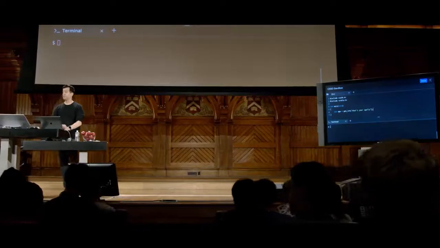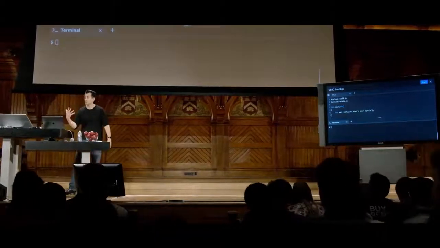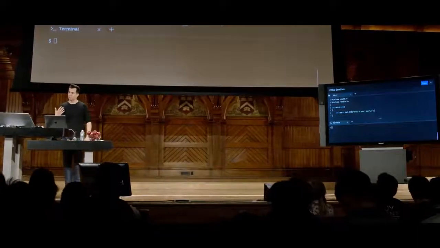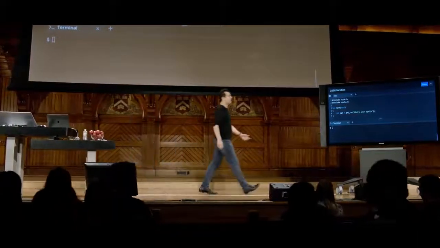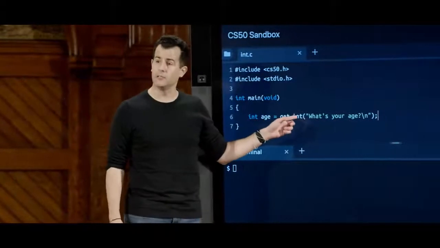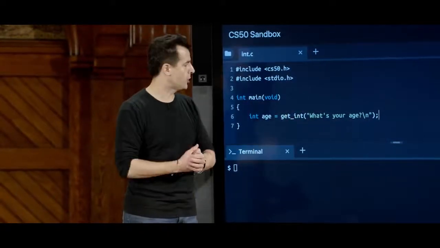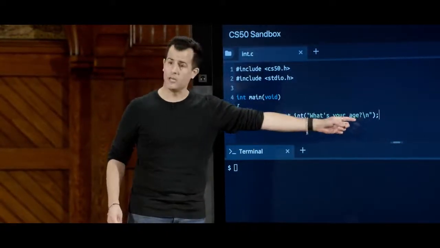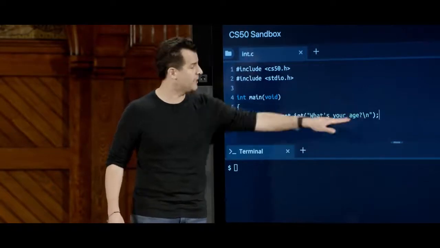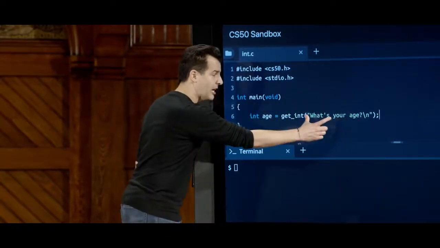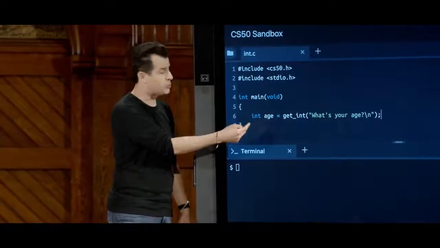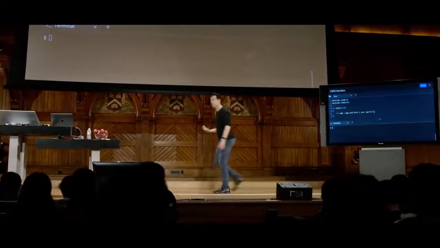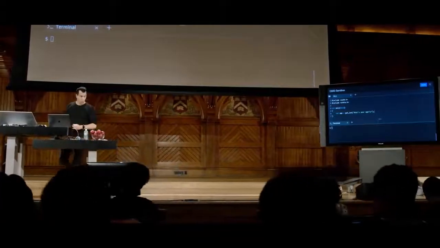Now, to be fair, I can probably type that pretty quickly because I have the muscle memory already for programming in C. But if we look at it real methodically for a moment, this is just another function, getInt, from the CS50 library that's going to get an integer. This is the prompt that the human's going to see with their cursor moving to a new line because of the backslash n. And whatever they type in is going to get copied from right to left into a variable called age, the type of which, so to speak, is int or integer.